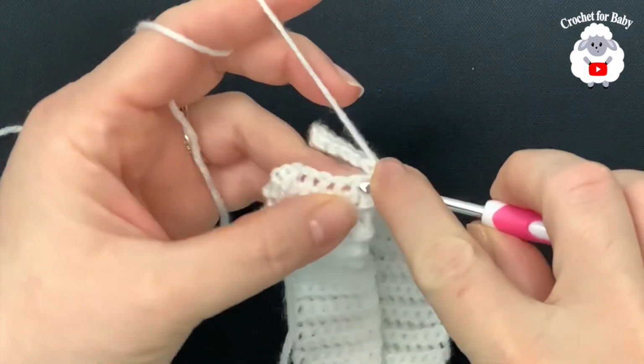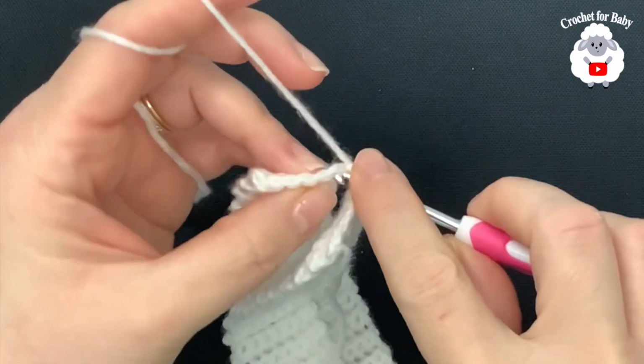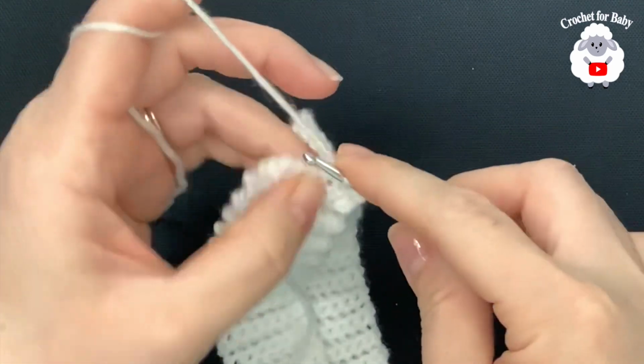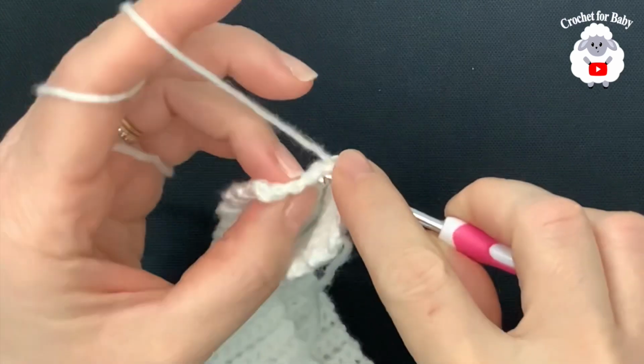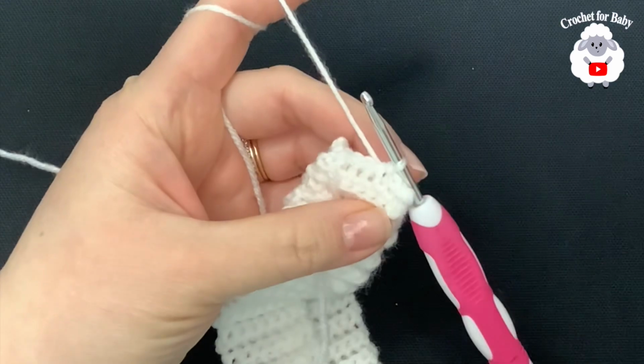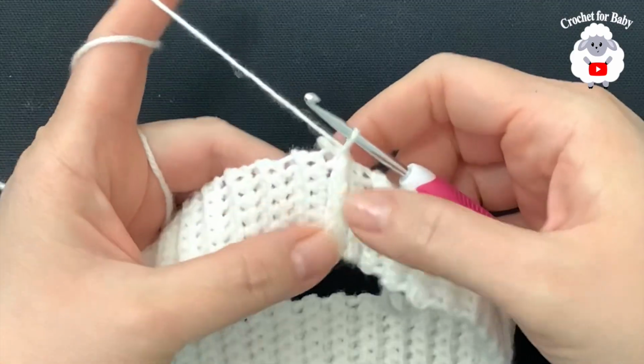Now insert your hook into the next stitch here and into the second single crochet here in the back, grab a loop and make a slip stitch. Same thing into the next stitches here. Continue, and I will meet you once this part here is done to show you what we need to do next. Okay, I finished joining both sides.